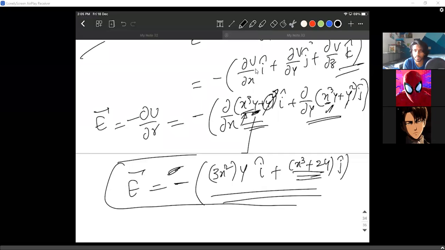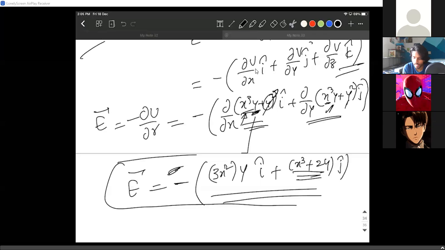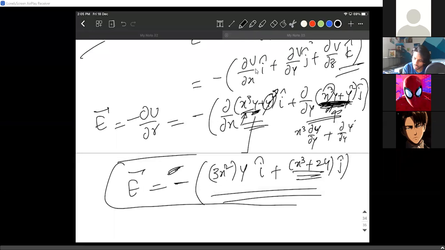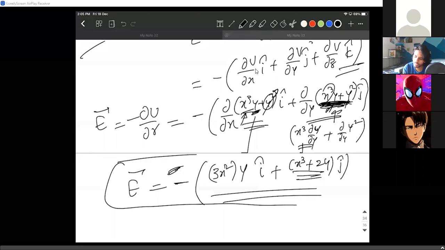Vamshi, what is it? Sir, how x cube came, sir? x cube plus 2y there, sir. So yeah, what's this thing? Partial differentiation of this whole thing, right? Yes, sir. I can take x cube as a constant, and ∂y by ∂y plus ∂y by y square. You get it? So x cube into 1, this part becomes 2y. Oh, okay, sir. Understood, sir.